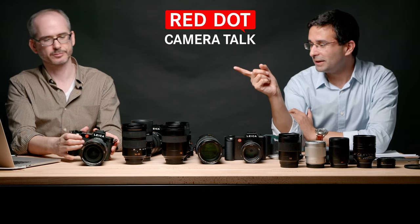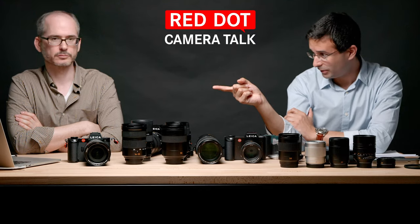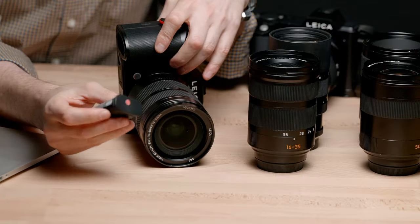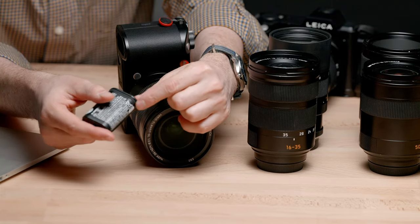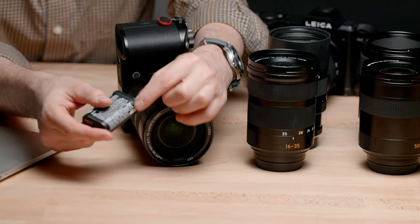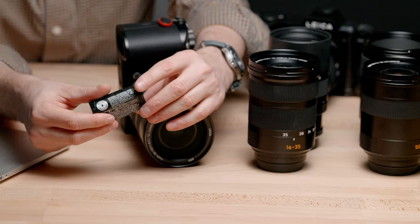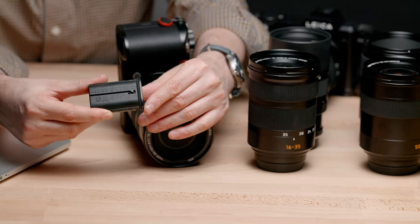And people sometimes ask why the batteries for the SL are relatively expensive. That's because, if you pull that out and get a close up here, they incorporate weather sealing. There's a little O-ring, a gasketing system in the battery. So that's part of the camera's body, part of the camera's sealing. And that's why there are no third-party batteries available. I mean, would you trust anyone else but Leica to maintain the sealing on the camera? No. So that is one of the reasons.